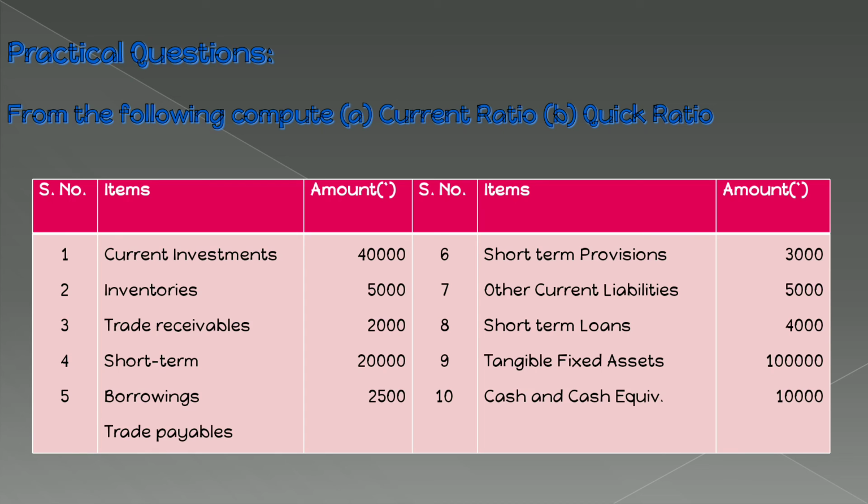बट क्विक एसेट्स में क्या होगा, तो करेंट एसेट्स का जो वैल्यू आया था उसमें से माइनस करते हैं किसको, इन्वेंट्रीज. So inventories will be deducted, that is 5,000 minus हो जाएगा. So it will become 56,500. नहीं 56,000, isn't it? ठीक है. अभी सॉल्यूशन देखिए. तो ऐसे करके हम लोग वैल्यूज निकालेंगे, और जो वैल्यूज निकाल लेंगे तो देखिए यहाँ पे इस तरह से हम लोग कर सकते हैं सॉल्यूशन.